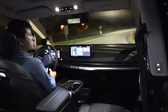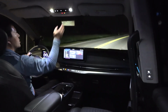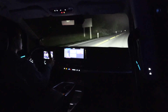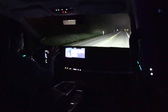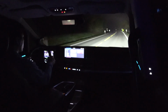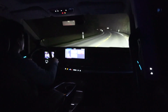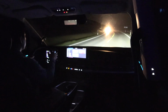But yeah, and I can show you guys here, by the way, when you go to the pitch dark, the dark side. Wait, maybe I should turn down this one. The headlights are really good. Oh man. But they are just static, they don't have any adaptive stuff, but for Chinese cars, they are really good. And you can see some of the ambient light here. Yeah. And then, okay. Use some auto steer. Oh, shit!